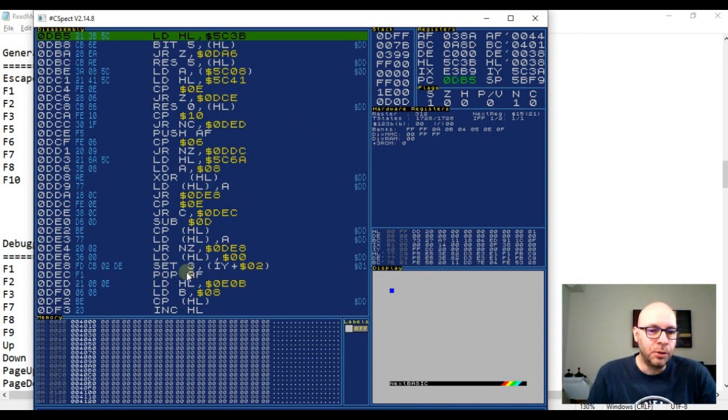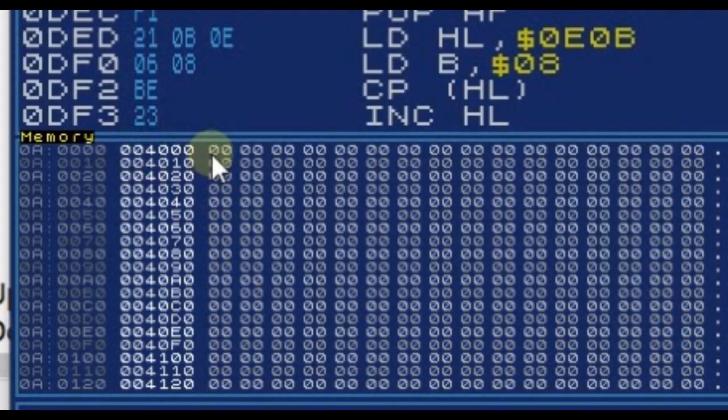And you can see down here at the bottom there are all these memory locations, and for example up here you can see address 4000 hexadecimal, and if you wanted to you could even click on these values and change the values of these memory locations. So for example here, memory location 4000 hexadecimal, which you may recognize as being the top left location on the screen, because that's actually where the screen memory is located.